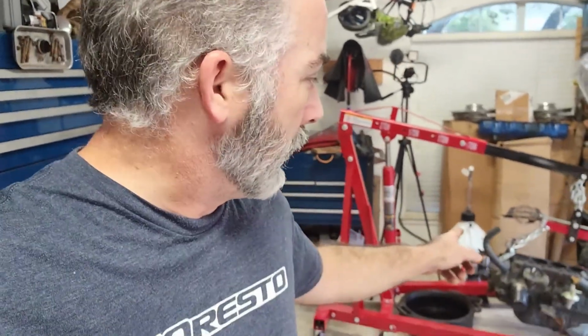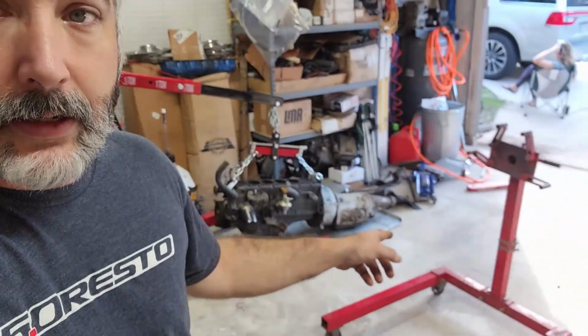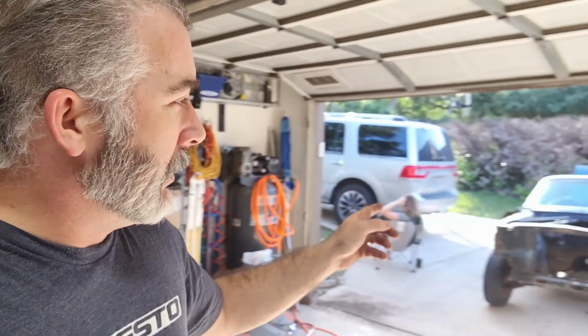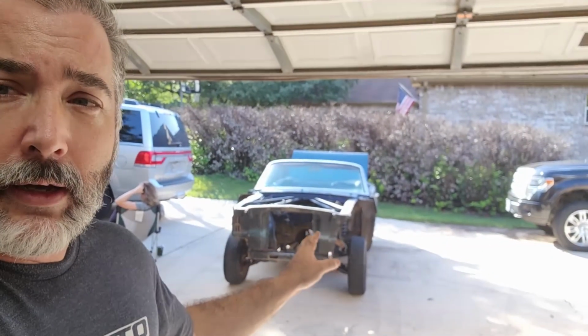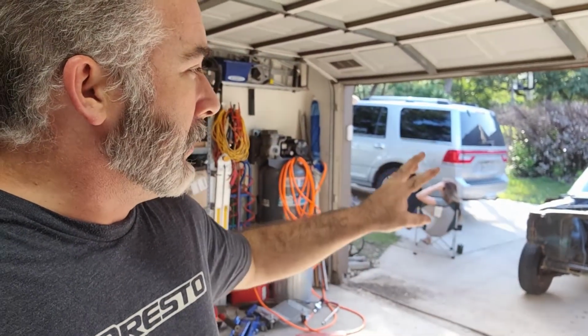This weekend we're going to take a look at the engine, get it up on the stand, and start tearing into it, see what we can see, make sure there's nothing wrong with it, as well as I want to get the front end painted if I can. So there's a little bit more cleaning I have to do there. So I'll work on that as well.